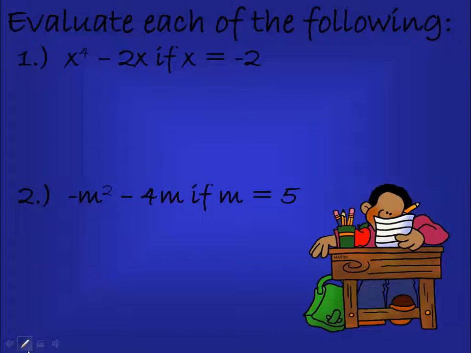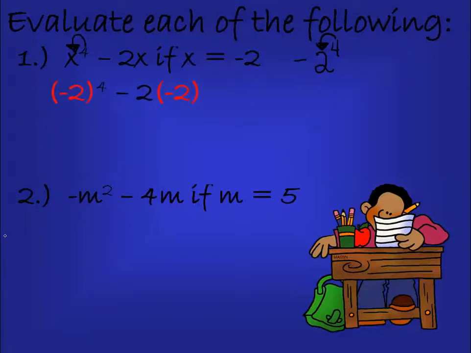So let's look at a problem where we're going to evaluate. Notice we have x to the fourth minus 2x, but x is negative 2. Evaluate means we're going to substitute negative 2 in for x and find the value. In this case, this says that x needs to be to the fourth power, but x is negative 2. If I were to simply substitute by writing this, I would not be taking the negative to the fourth power. I would simply be applying that to the 2. So it's important that I actually insert a parentheses in this problem so that I can take both the negative and the 2 to the fourth power.